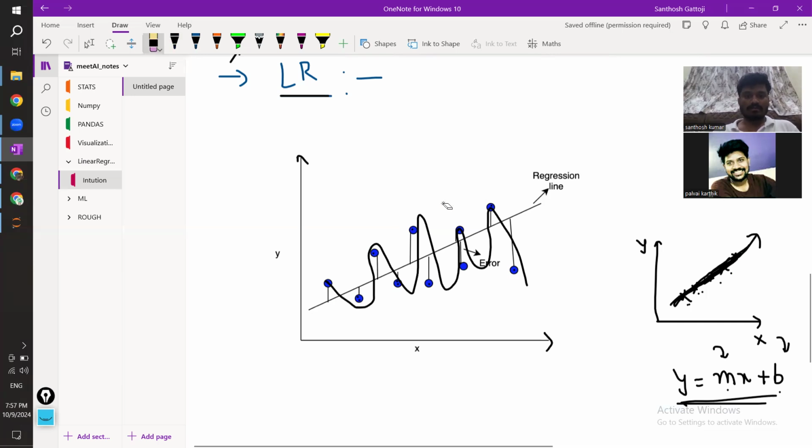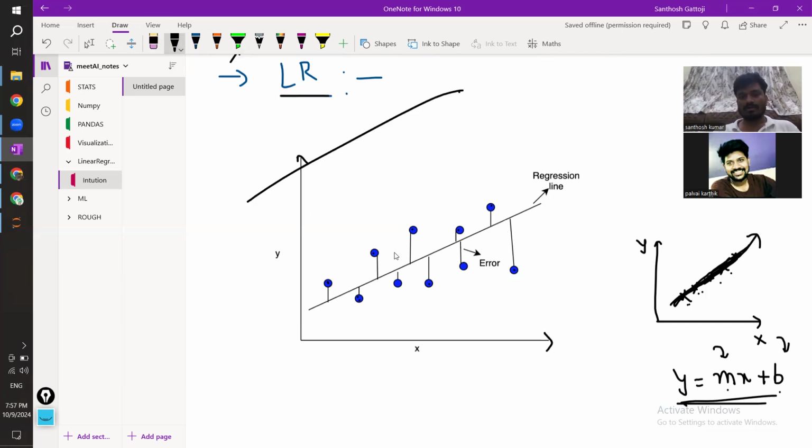Obviously, if you draw this line, this is a stupid line, because it is not at all touching this one. But now I'm coming closer. We are not going to do this. But if I go through, perfectly touching each and every point, it is 100% perfect. Why not find out the equation of this particular line, because you are going to get 100% accuracy? Why not?